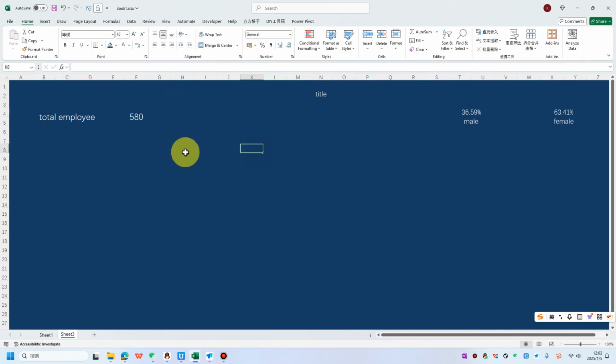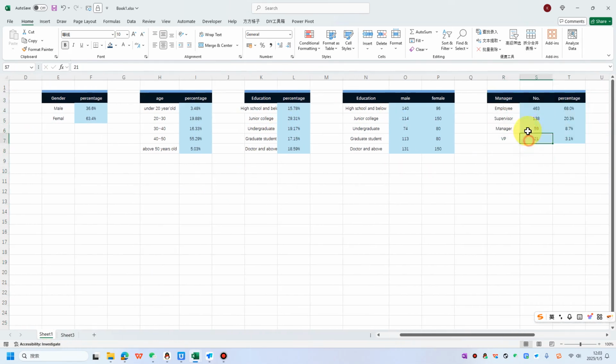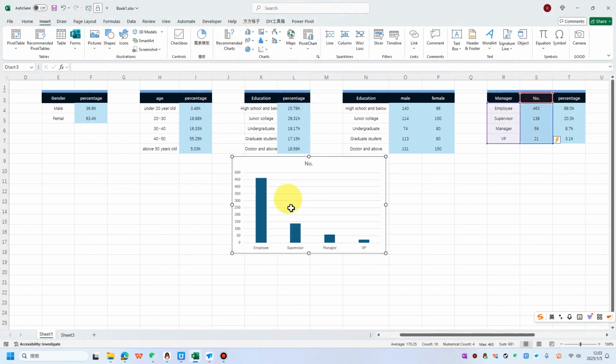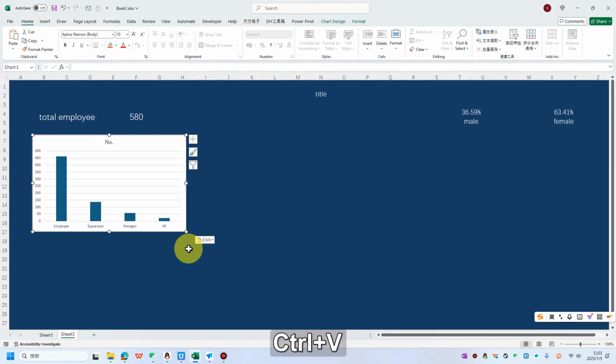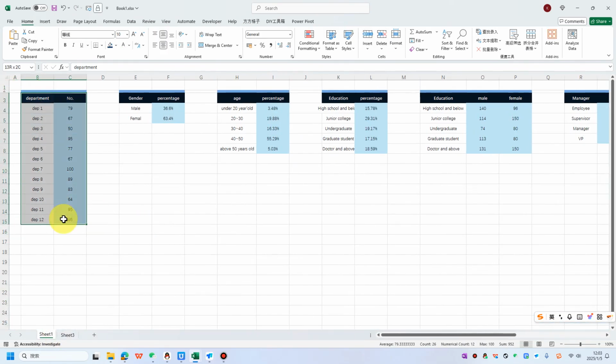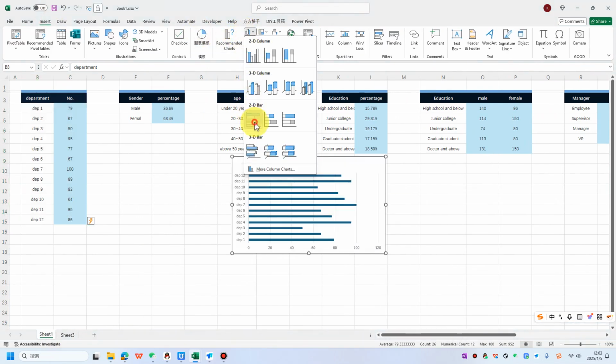Then here are the employers. So we change employer, check this one and insert columns here. So Control X to here, and the department we change this one to insert columns chart. That's bar chart.